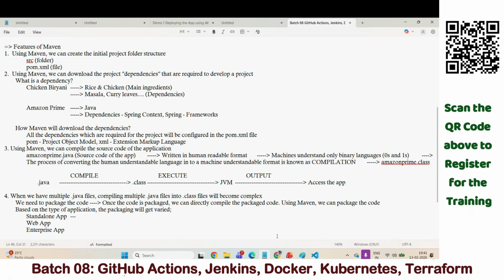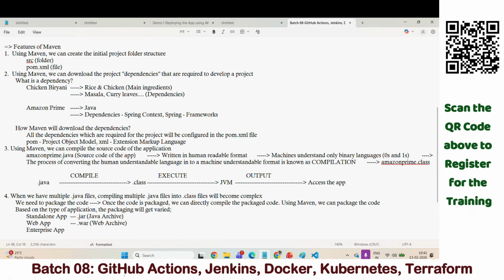When developers are developing a standalone application, we will get the packaged file in the format of .jar, which means Java archive. When the application is a web application, the format of the packaged file will be .war, which means web archive.